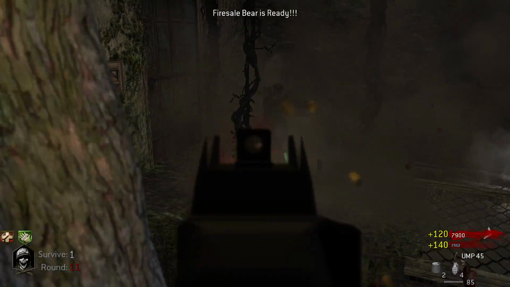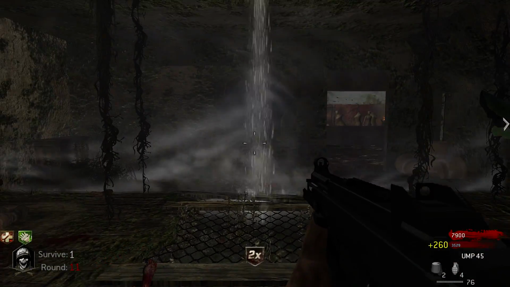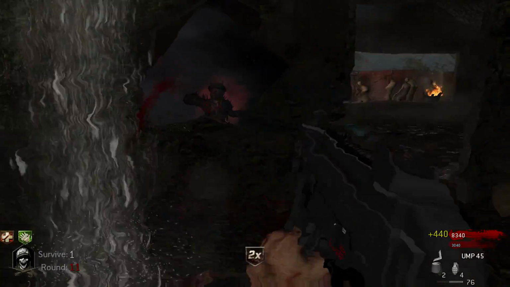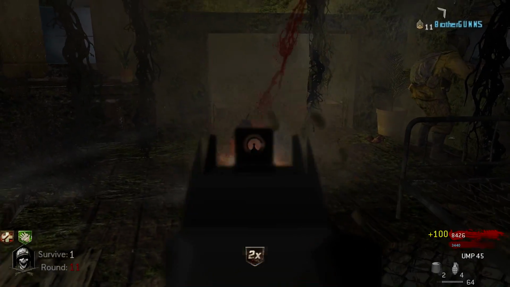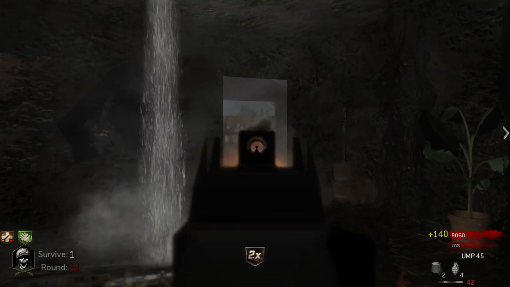Got an M4. Double points. I'm just hitting it anyway. Just double points. Where is the zombies at? Nope, I don't want that. I got the M4 carbine here, hey, so this is bad. No, I ain't complaining about this. He ain't lying.